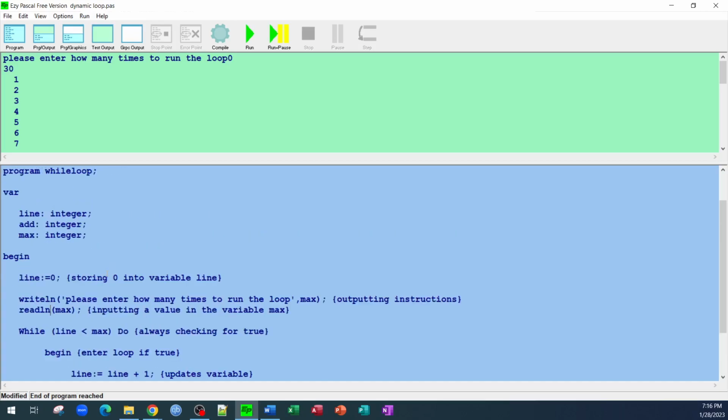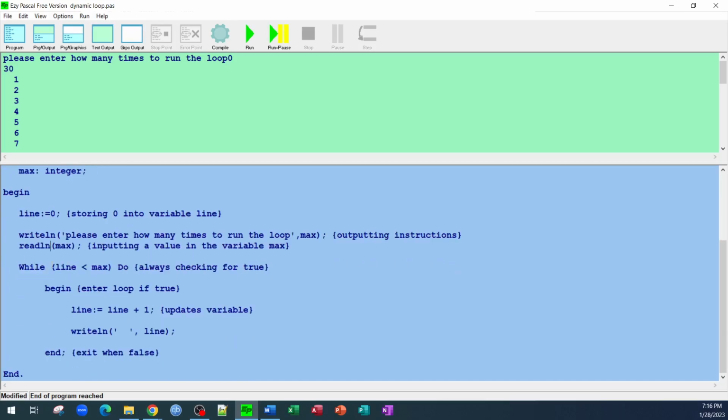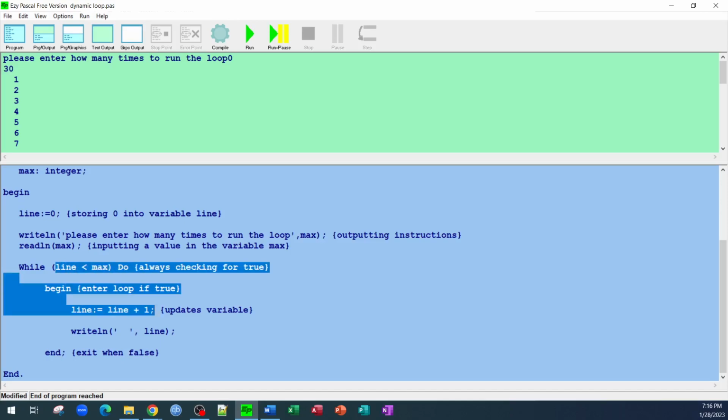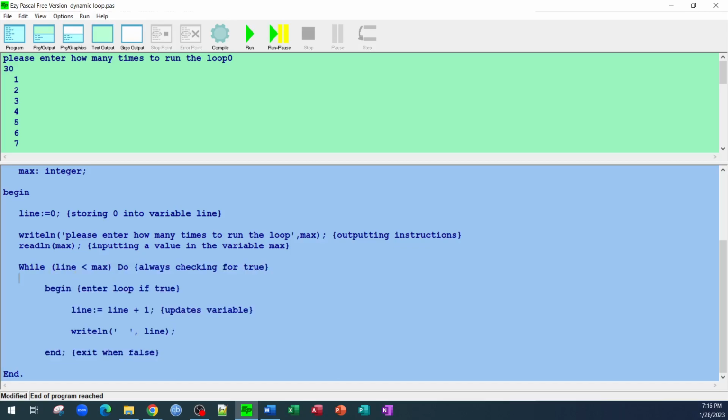So if you are interested in adding this into your program, this is how it works. The while loop, that's the while keyword. The criteria is: while the variable line is less than the variable max, do the following. So the criteria to enter the loop is while line is less than max.